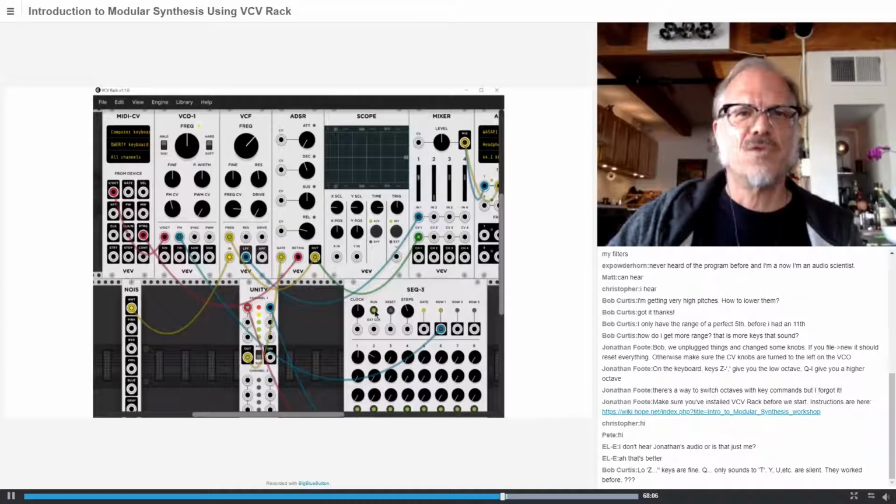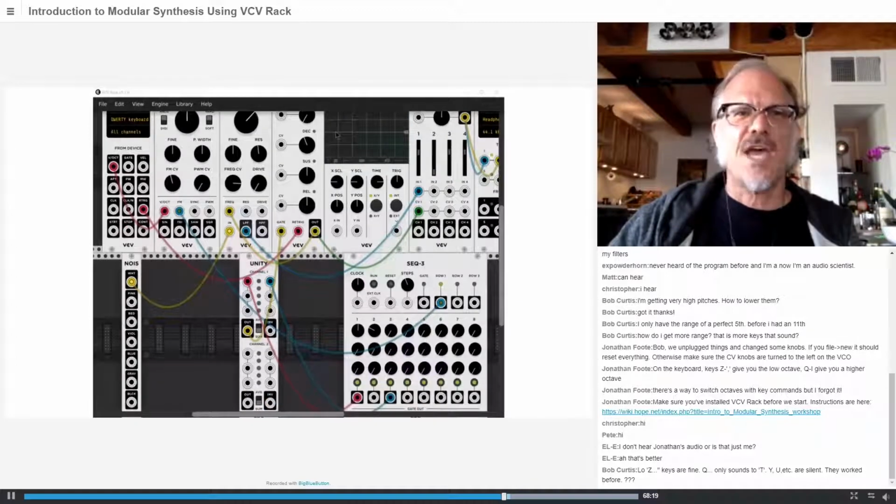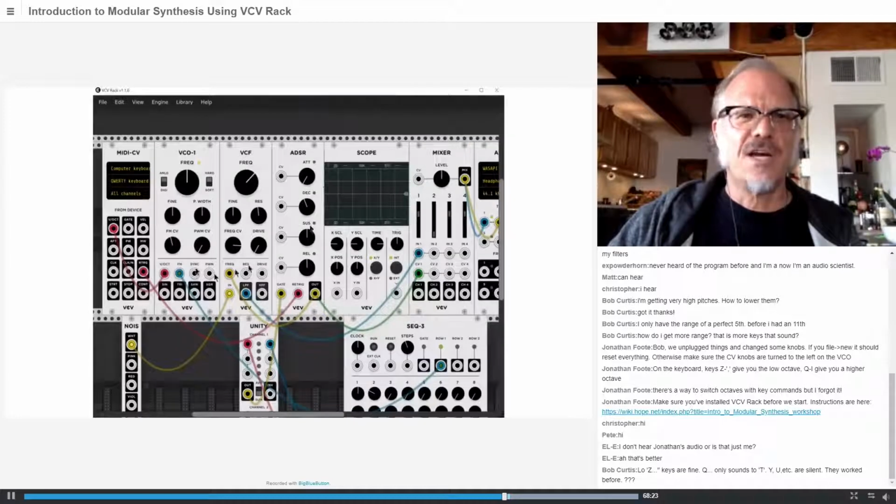Ooh, that's a nice gated snare. Phil Collins, eat your heart out. All right, that's not a bad snare. And so you can see all the nice ways you can change the timbre and the decay and the attack and the sounds of that snare. So that's a pretty powerful thing.